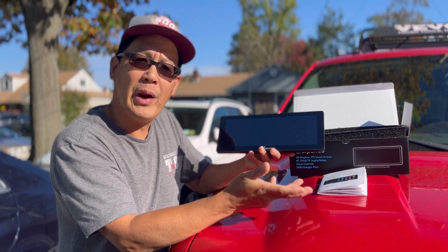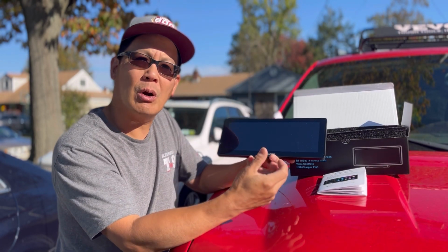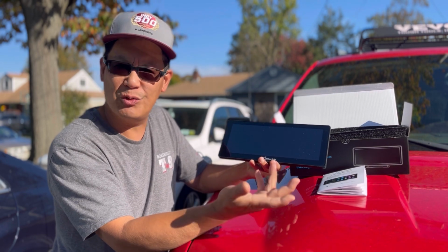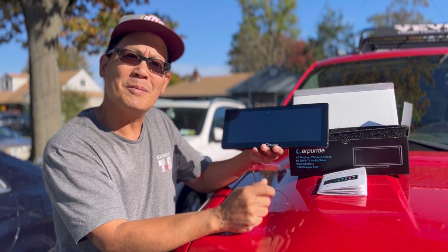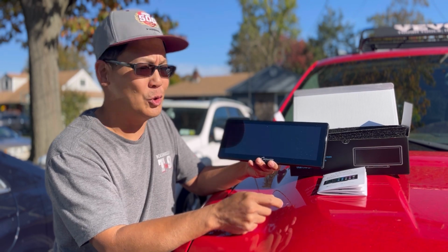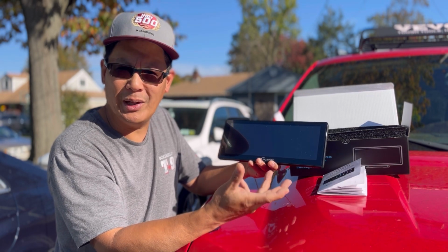With this, you can do wired or wireless Bluetooth pairing, meaning that every time you get into your car with your phone, it automatically pairs to your phone. And therefore, whatever you want on your screen, such as navigation, you just type in what you need on your phone as normal, and the map will show up on your screen. Also, if you get phone calls from people, it goes directly into here. You can also play music out of here, and also Apple Mirror Play.